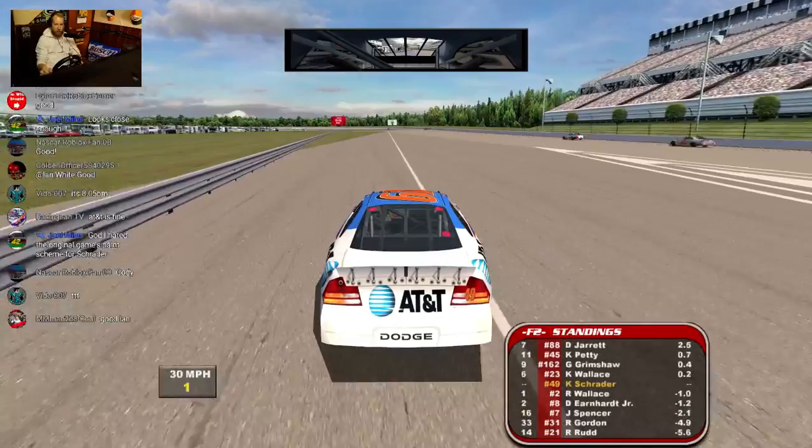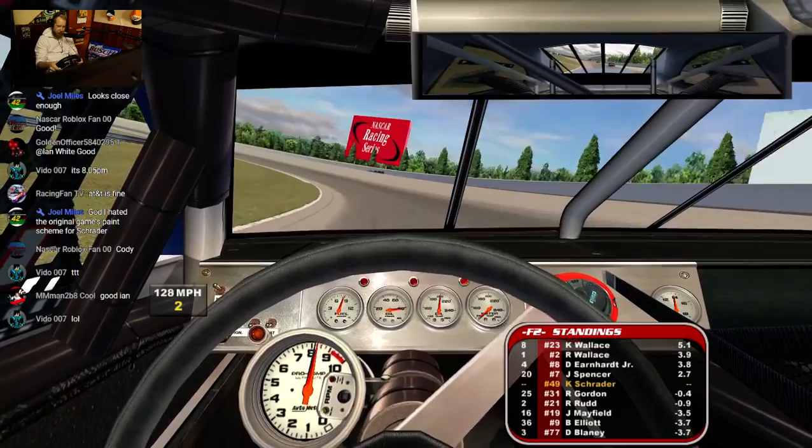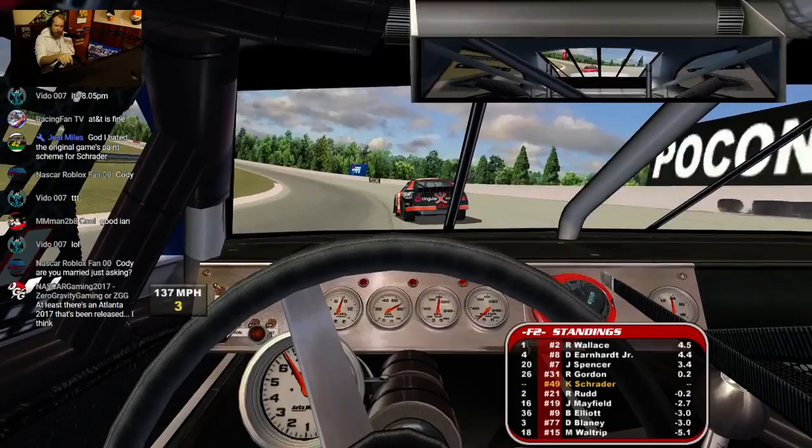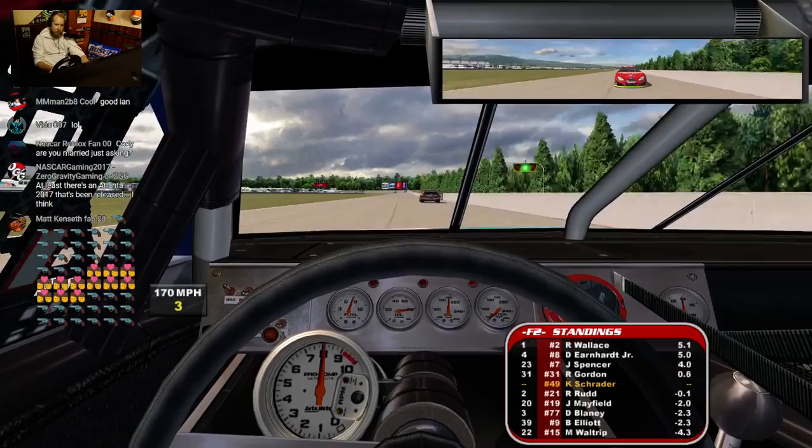Right, so let's take a lap around Pocono, circa 2003. Ken Schrader. And as you can tell by the replay, he was in between some other traffic, so I'll try to get near as many cars as I can each attempt that I do during this video. Whoa, I got a tap from Ricky Rudd right there.